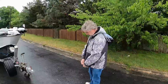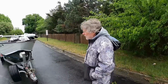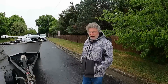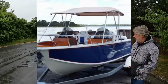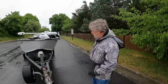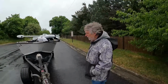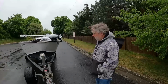All right, we're here with Skinner himself. All right, Skinner, shoot. Start talking about this pride and joy. 1974 16-foot Starcraft Holiday, and if you look that up, it will look nothing like this. This one, somebody converted to a center console. I bought it a couple years ago off Craigslist for $3,500, with the engine, a 40 horsepower E-TEC, and the trailer. The engine, 2009, it's flawless, beautiful.